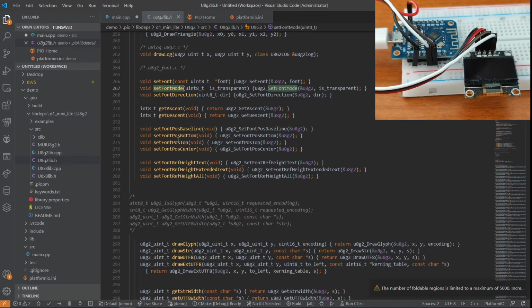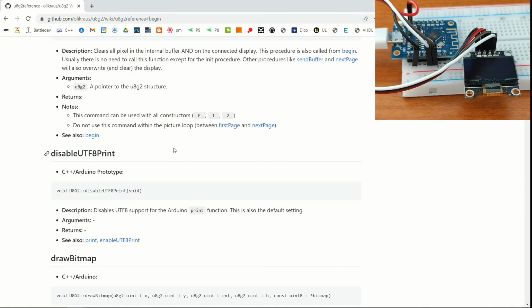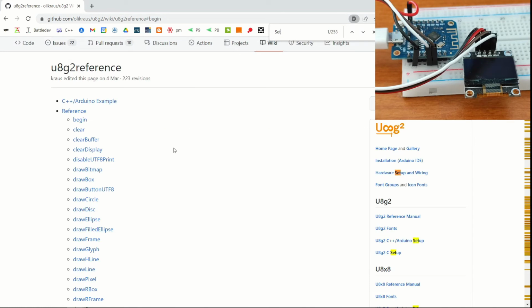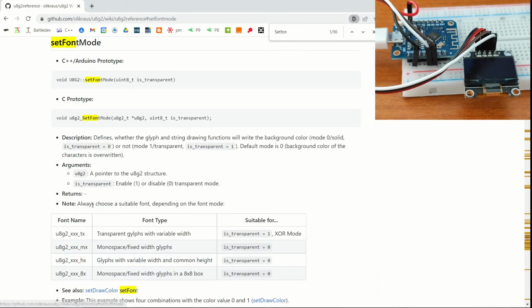Let's come back here, set font mode. Then you click on set font mode, and it is said that the argument, if you use the transparent, that means that it will draw on the buffer and you will not erase what is already drawn.